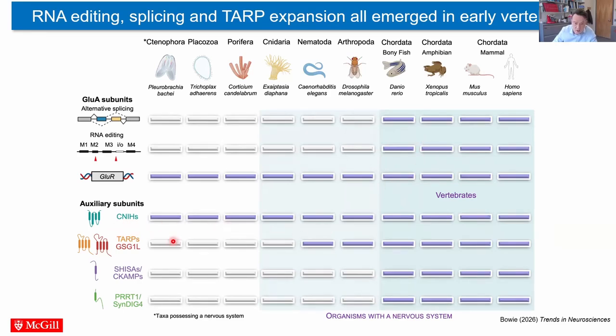And that's also true for the auxiliary subunits. Although there's some cornichons early on, they're not really involved with AMPA receptors, doing other cell biology things. And although the invertebrates do have some auxiliary proteins, they don't get regulated in the same kind of way because they do not have RNA editing and alternate splicing, which has gone on there. So that's an important thing.